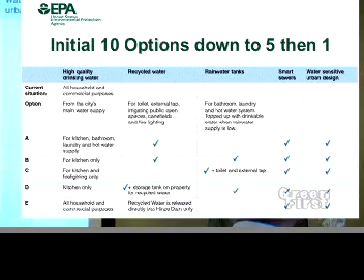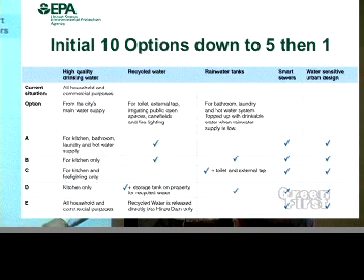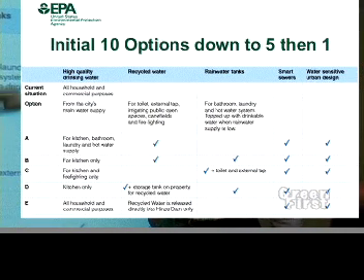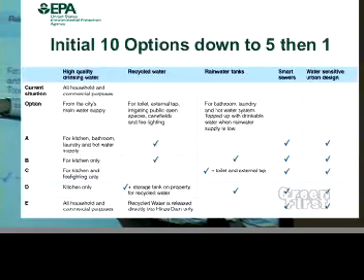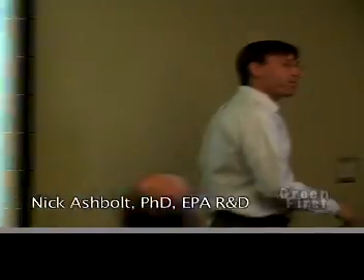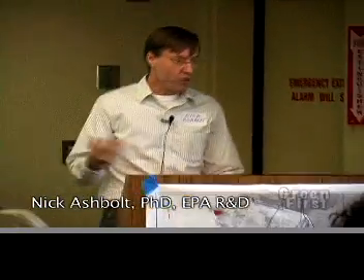I won't bore you with all the things, but water sensitive urban design, that's the stormwater management side, and smart sewers. These were considered essential in any of the options. There were initially 10, brought down to 5, and then down to 1 option that was finally selected, and now it's being constructed, and it's now operational. It includes the use of rainwater and the use of recycled water, anything from firefighting through to other purposes. These are the sorts of things that the community came up with and is now building and putting into place.